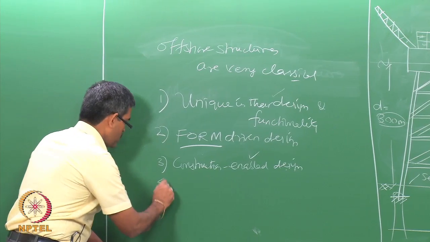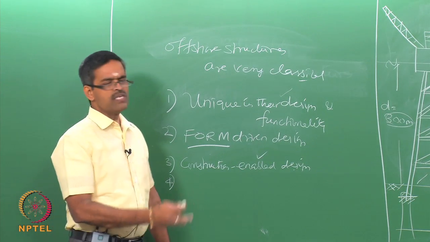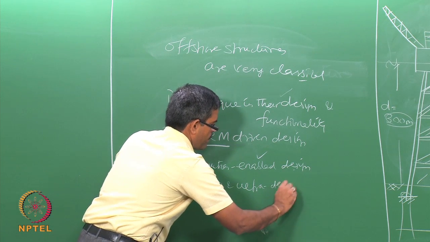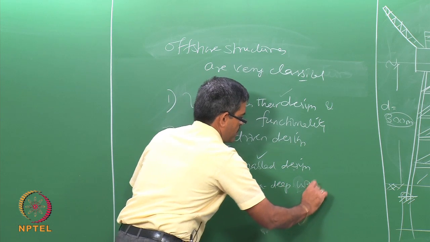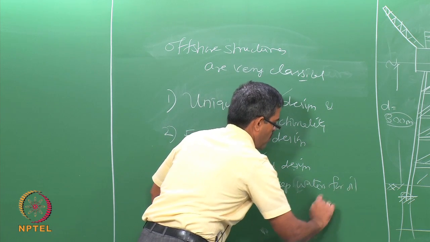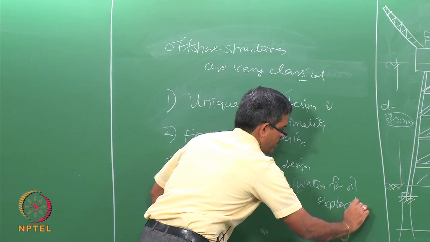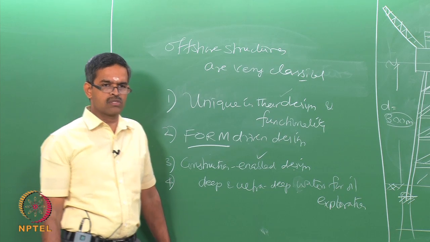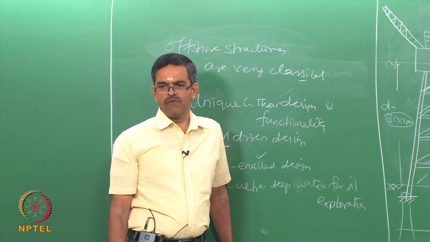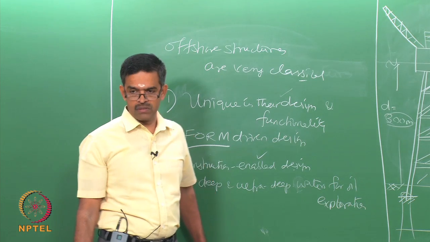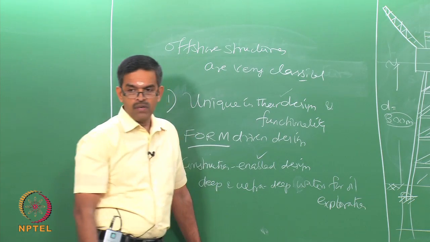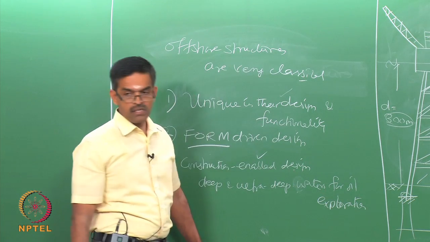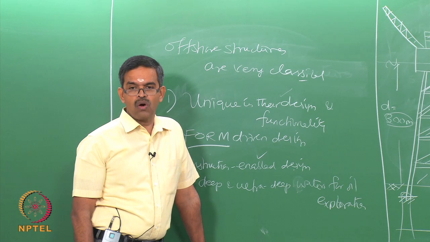More interestingly, gentlemen, offshore structures are now focusing towards deep and ultra deep waters for oil exploration. As we all understand, the oil reserve in shallow waters is almost exploited. So, people are looking for deep and ultra deep waters. The moment I say deep and ultra deep, just to give you a clue, I am talking about the water depth in terms of 1000 meters, 2000 meters and so high.